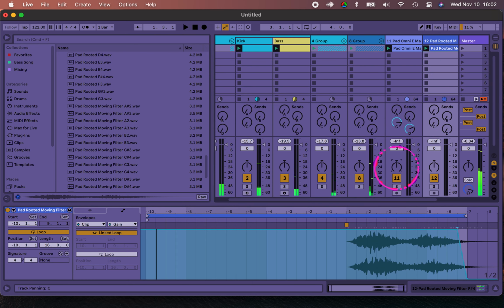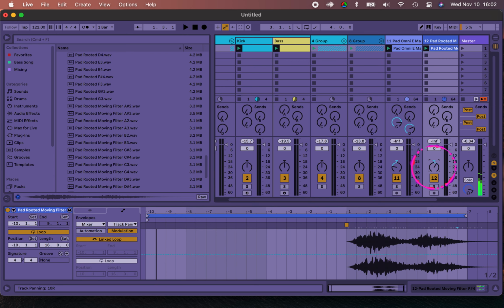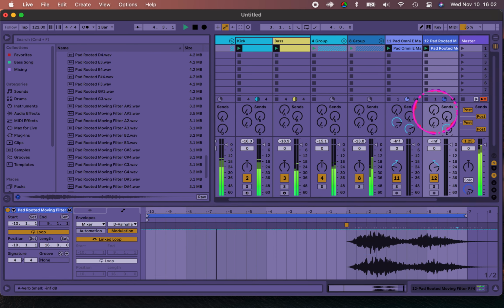And actually, why not, let's do some panning on these pads also. And let's send that one to the Valhalla, and maybe small.